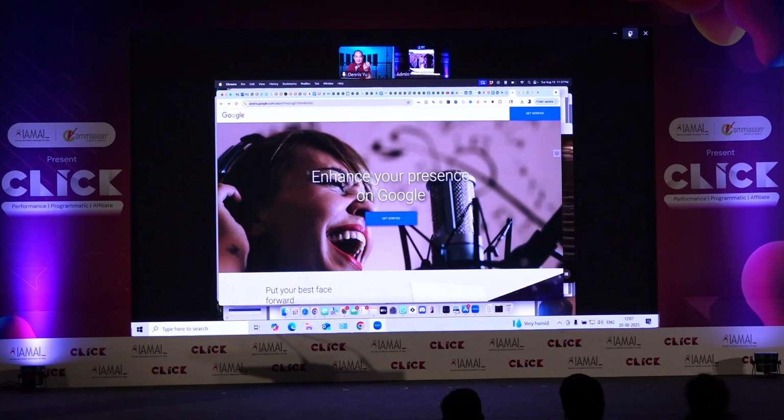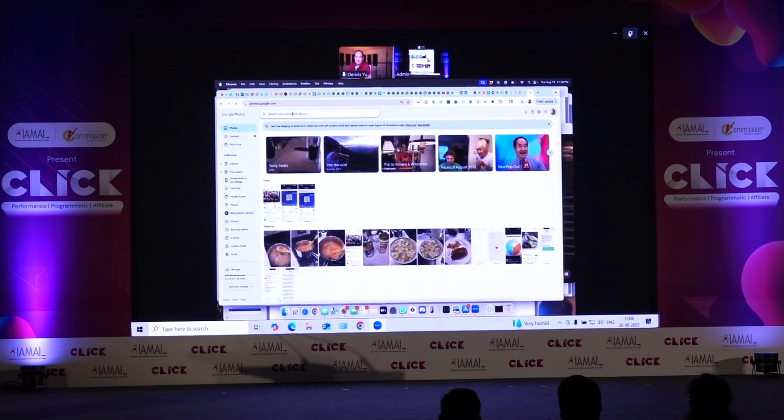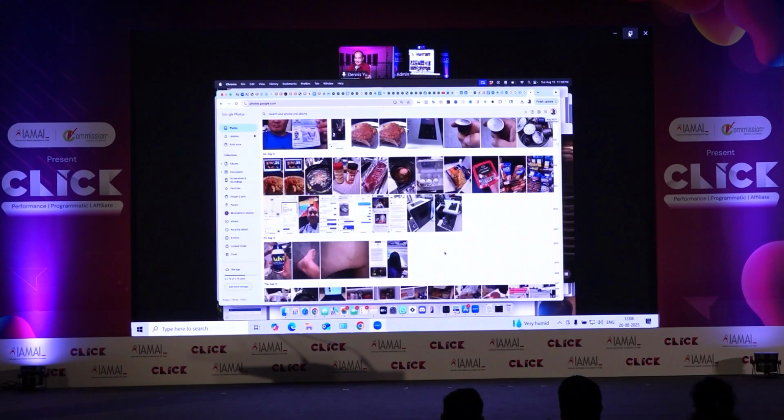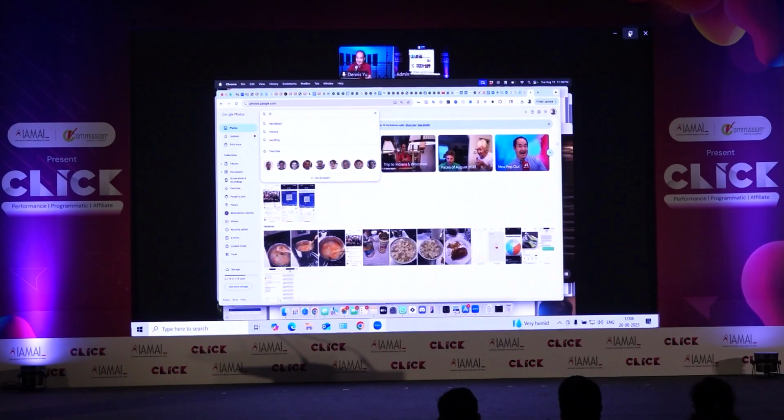But if you can get anyone that's connected with you, you could be an agency, and you're connected with other companies, other influencers, other people at Click Summit that you meet. If I was there in Delhi with you guys, I would be meeting with you and taking pictures and showing that I actually am in India. So I'll show you, for example, in my Google Photos, this is everything on my iPhone, right? You can see where I've been, this food that I've made, I've been in 10 countries in the last 10 weeks. But if I look at India, everything's tagged, right?